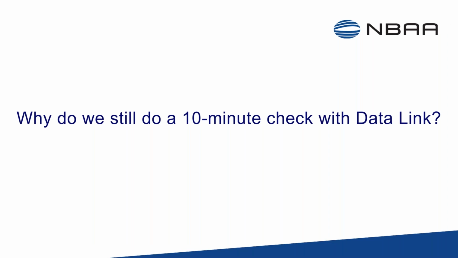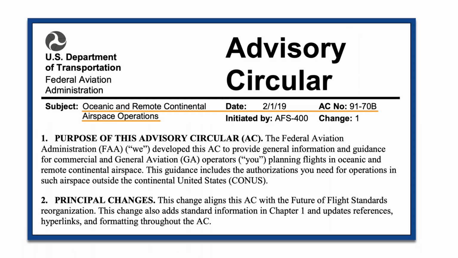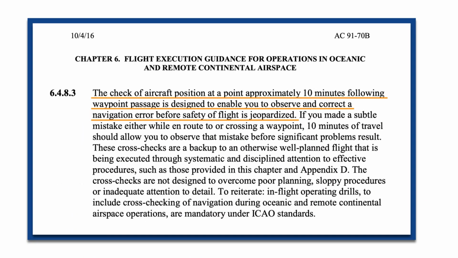Hey, Mitch, we've got data link. Why do we still need to do a 10-minute check? This question gets asked a lot. So let's go back to the advisory circular that we previously discussed and see what the FAA has to say about it. The check of aircraft position at approximately 10 minutes following the waypoint passage is designed to enable you to observe and correct navigational error before safety of flight is jeopardized.